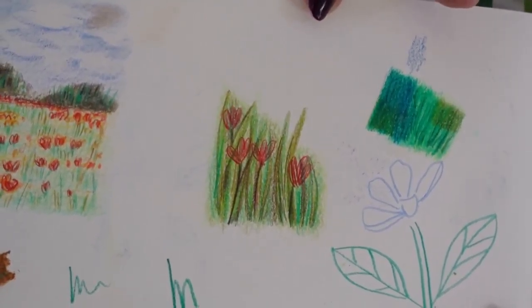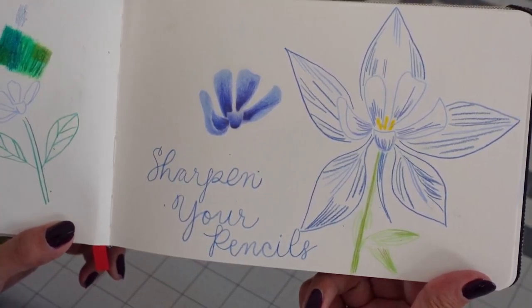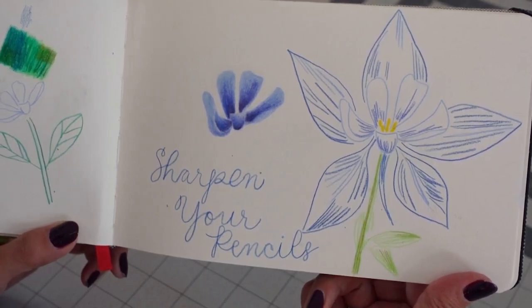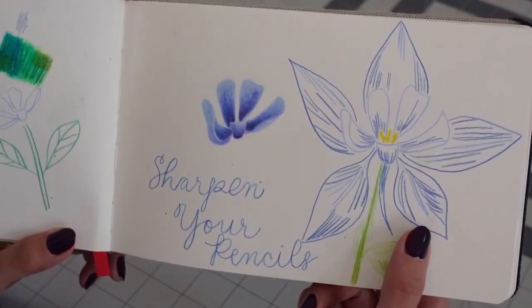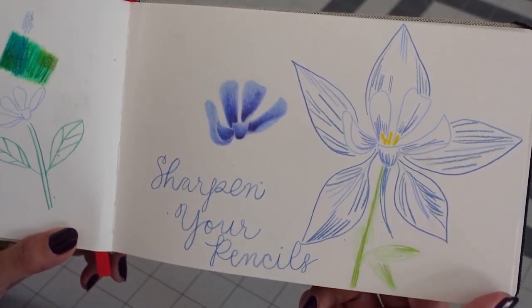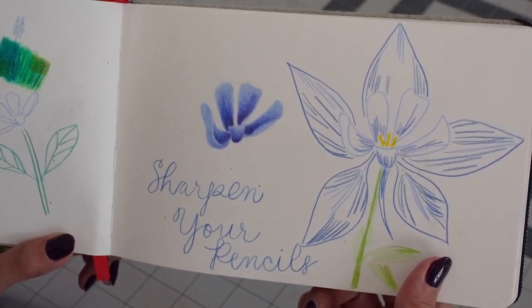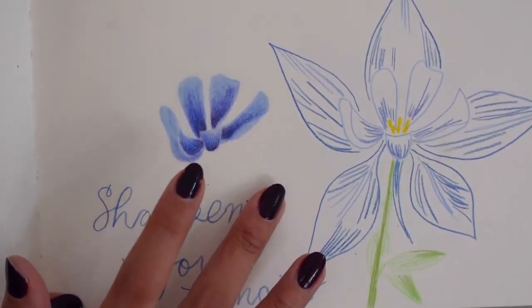The next bit of advice was an absolute game changer for me, and I'm laughing at myself at how silly and simple but absolutely enlightening this tip was. Colored pencils need to be very sharp, sharper than they are right out of the box. Having a sharp pencil allows the pigment to get down into the grooves of the paper much easier. It turns out you can get a really smooth and seamless blend from colored pencils if you only have the patience it takes to get there.